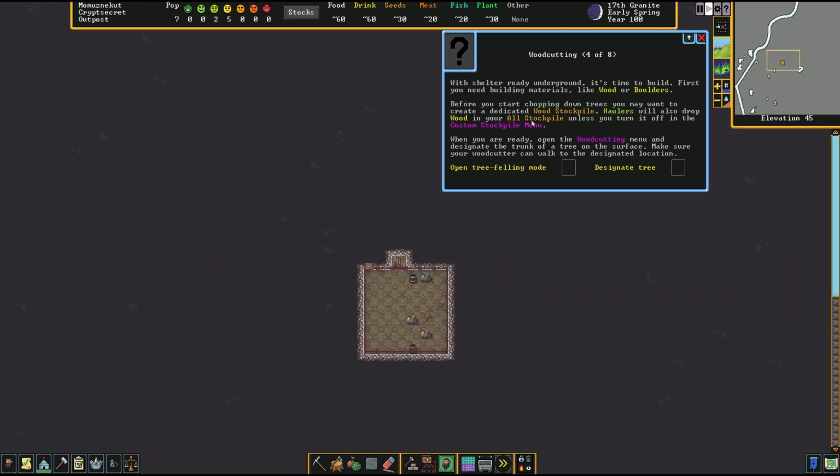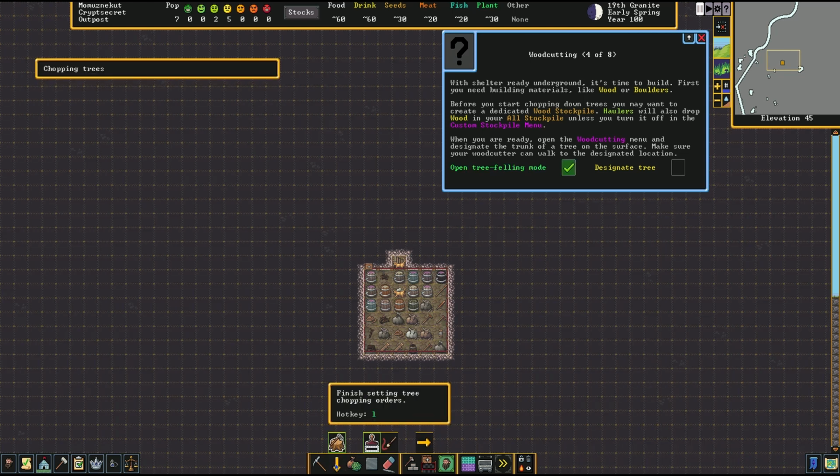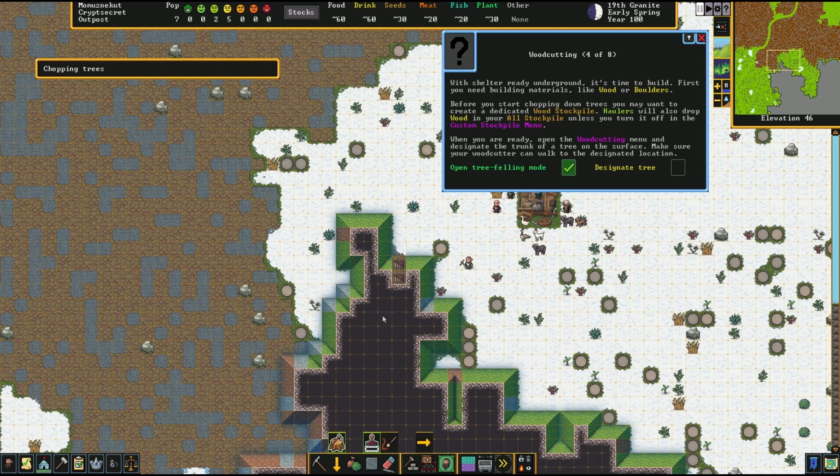With shelter ready underground, it's time to build. First, you need building materials like wood or boulders. Before you start chopping down trees, you may want to create a dedicated wood stockpile. Haulers will also drop wood in your all stockpile unless you turn it off in the custom stockpile menu, right? Okay. When you are ready, open the wood cutting menu and designate the trunk of a tree on the surface. Make sure your wood cutter can walk to the designated location. All right, wood cutting menu. That's right there. That's pretty simple. Let's chop this tree, I guess.